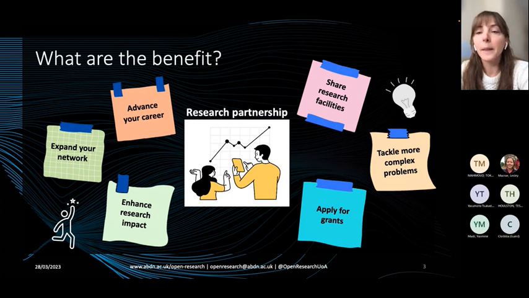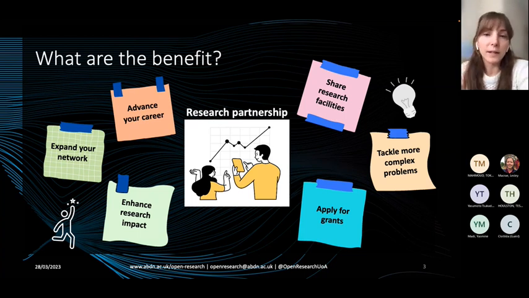So you might want to collaborate with someone who has these facilities at their university, and you might be able to share them. And more importantly, collaboration helps to tackle more complex problems, because you can bring together expertise from different fields.